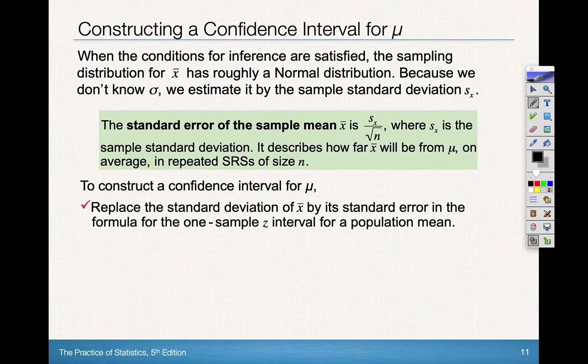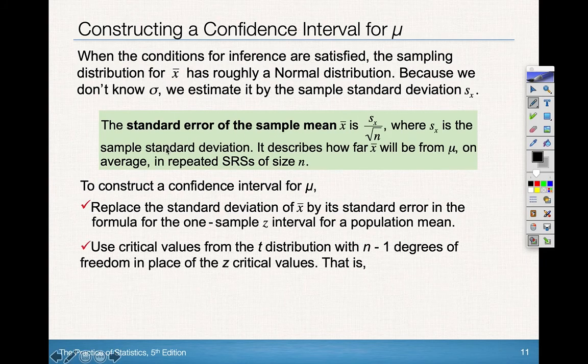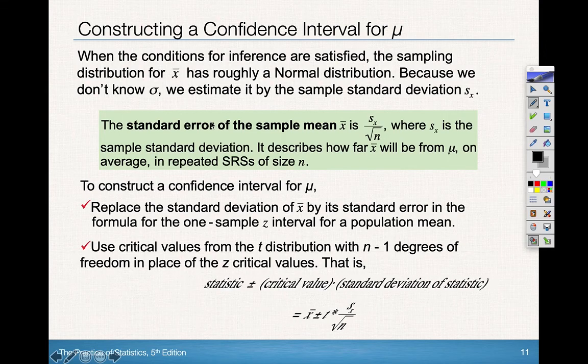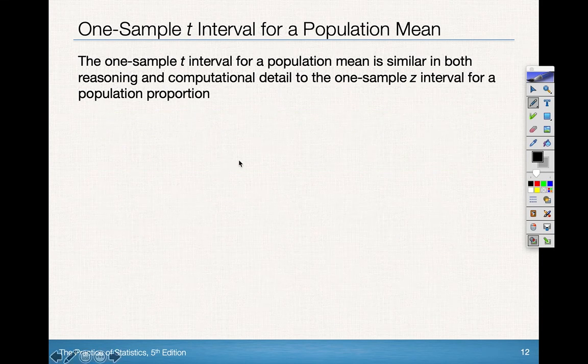Remember, to construct a confidence interval, we need to have a critical value, a standard deviation, and a point estimate. So what does that look like here? Statistic will be the sample mean, x bar. What is the critical value? It is t star with degrees of freedom n minus 1. What is the standard deviation? Sx over square root of n. This is the formula for our confidence interval. We will do it on the calculator. You got to know your formula also, but you don't have to do it in a question.